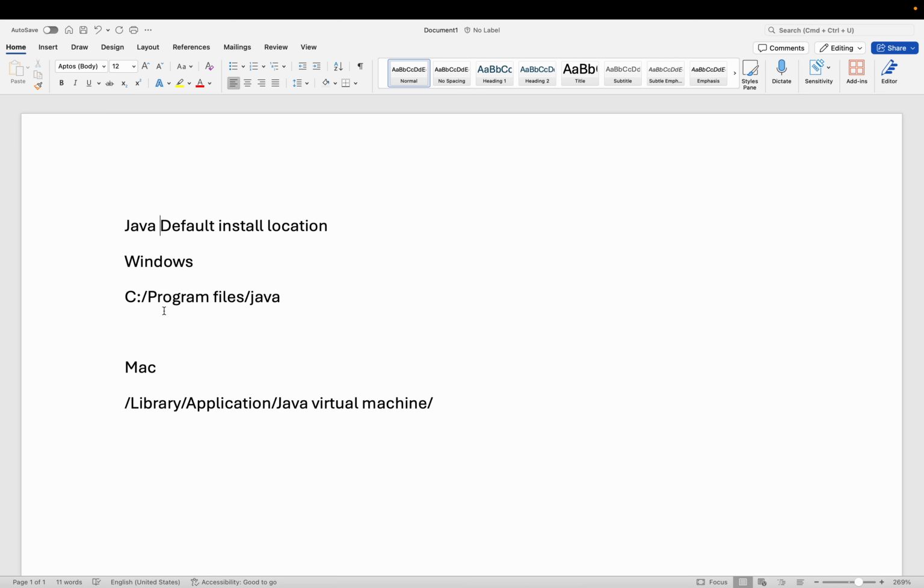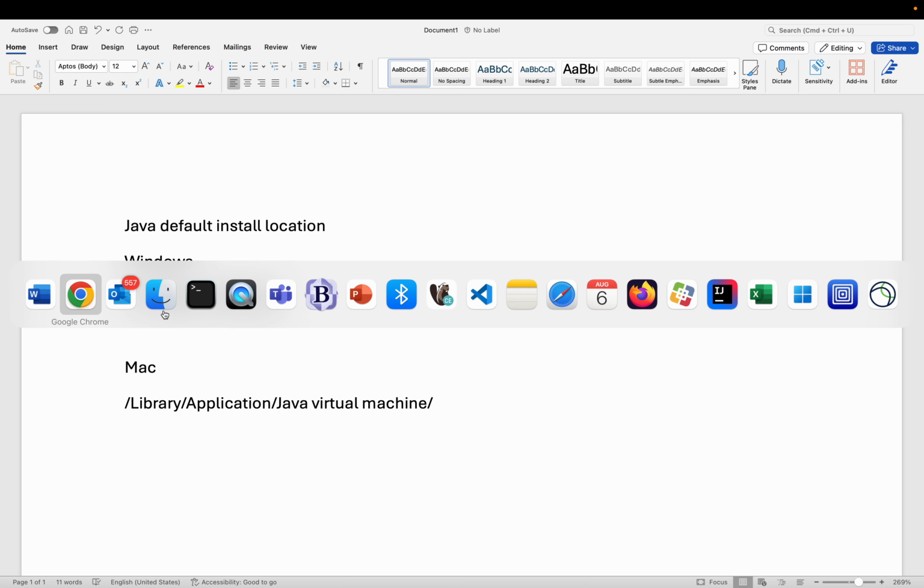Right. Once you install Java, you make sure Java is working or not. After installation, it will not work immediately. You cannot work with Java immediately, so you have to set up your Java environment. Your installation is completed, but you need to set up the Java home path variables in order to work with Java. So once you install Java, you make sure whether the Java command is working or not.